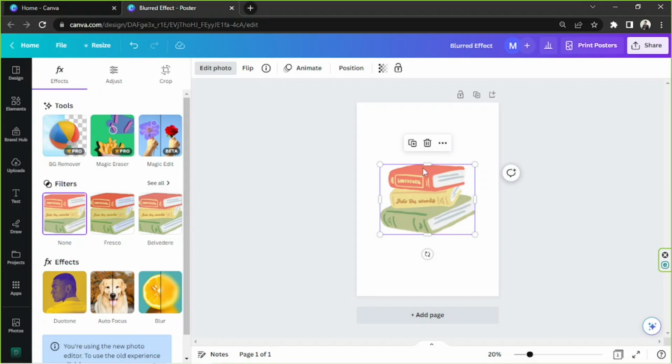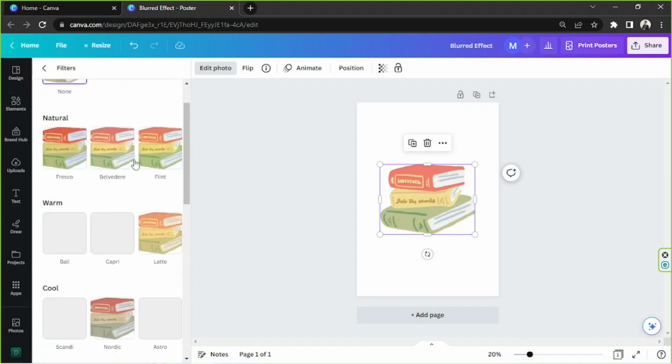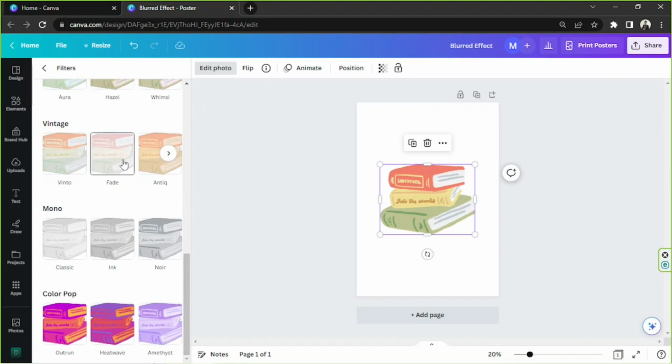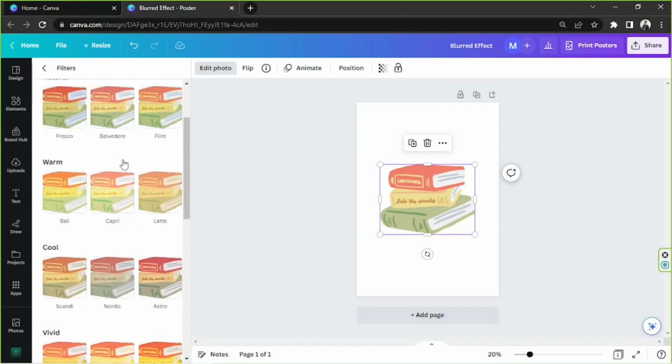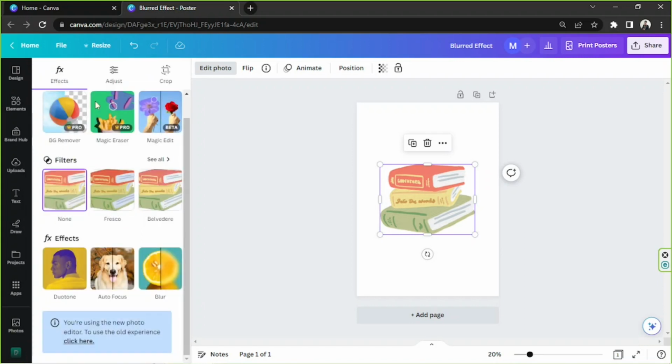You can't change the color individually on this element, but what you can do is to apply some filters to it over here. It'll slightly change the color, but you're not going to have full control. So the colors here are preset since they're filters. You can apply filters and effects to it as well.